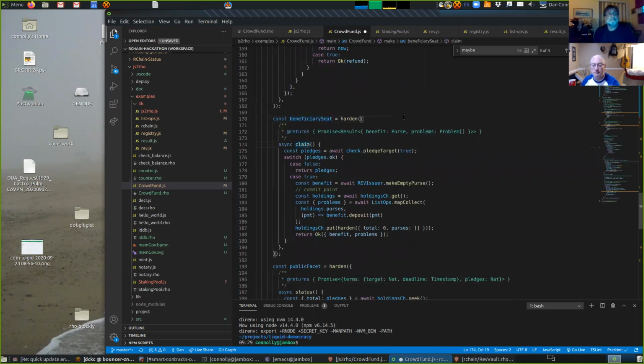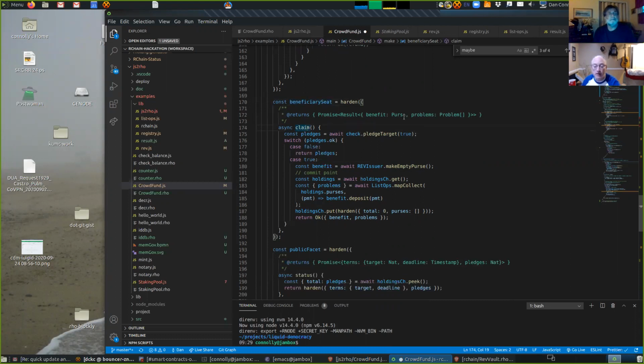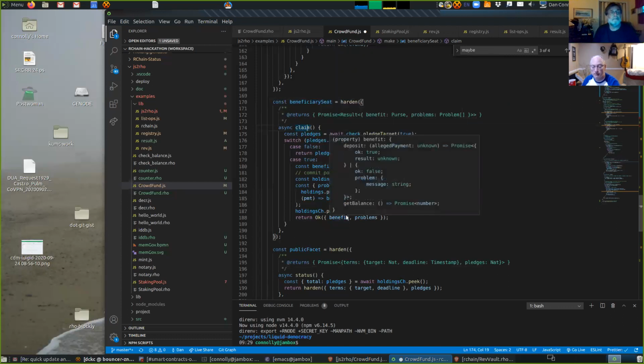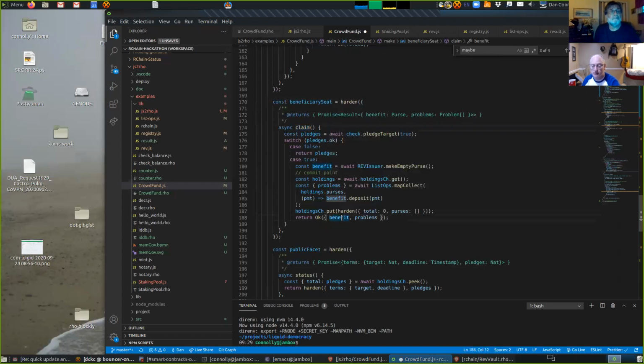So it has a claim method. Basically, it checks to see if the pledge target's been met. And if so, it takes all the holdings and puts them all in one purse and gives you back the purse called the benefit.